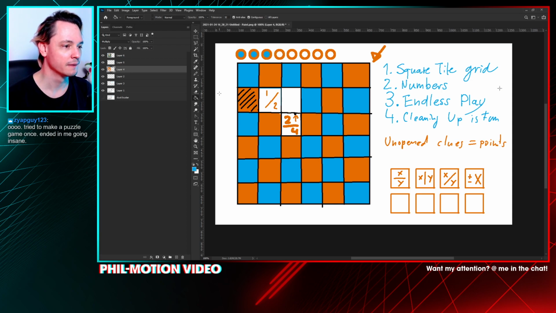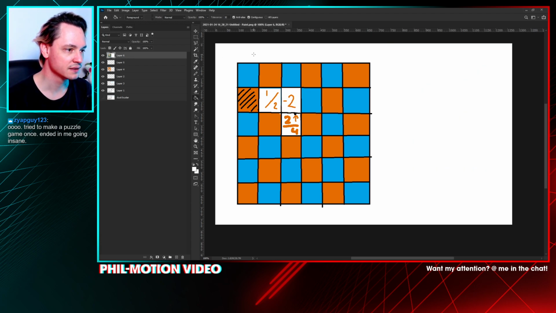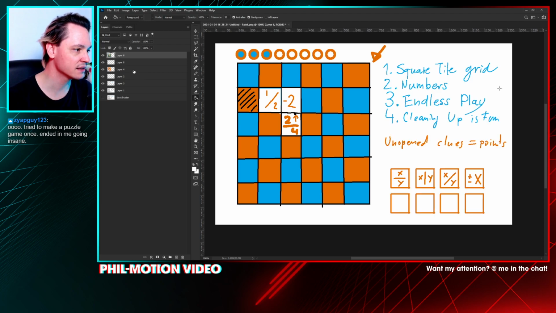Okay, so I know that this is a -1. No, this is a -2, let's say. Oh, I'm on the wrong layer. This is a -2. And wrong layer again.